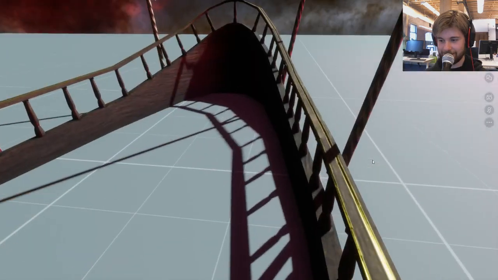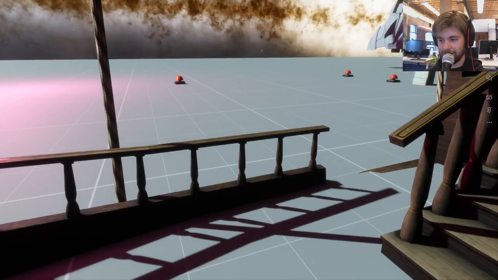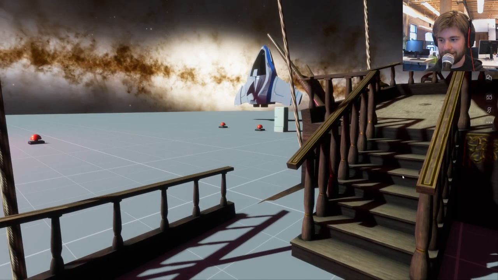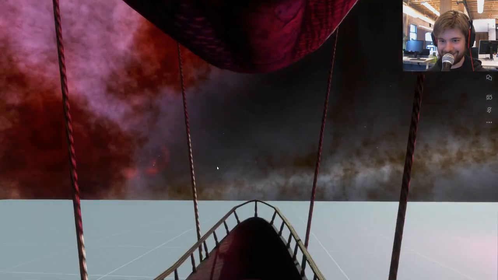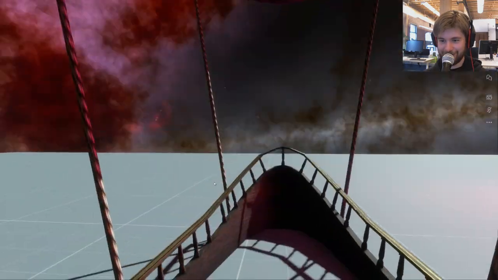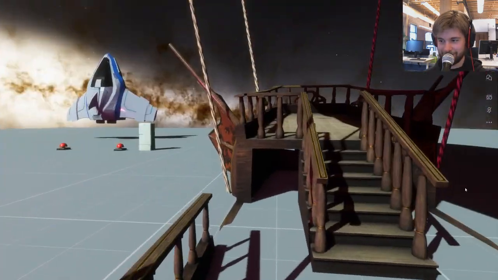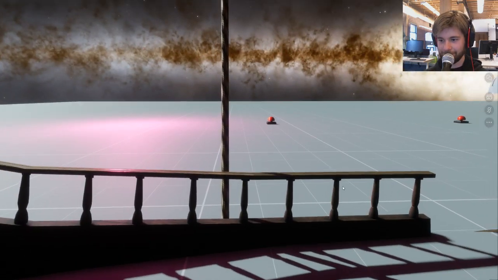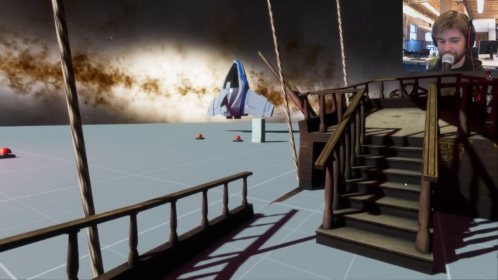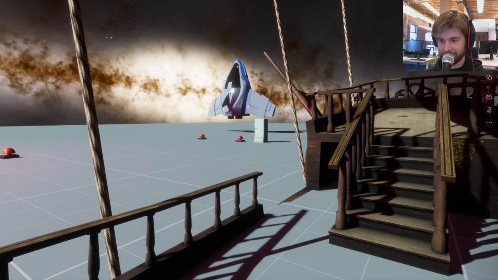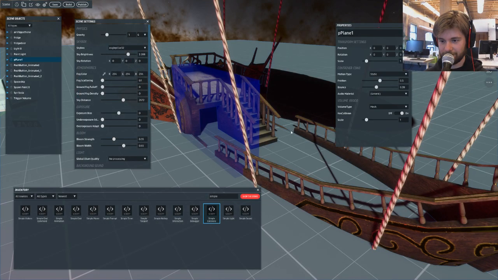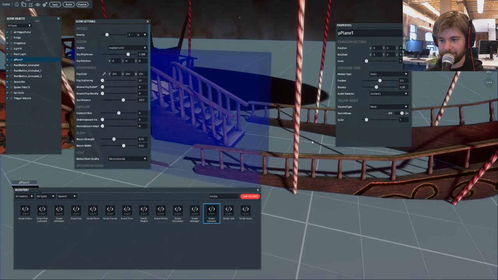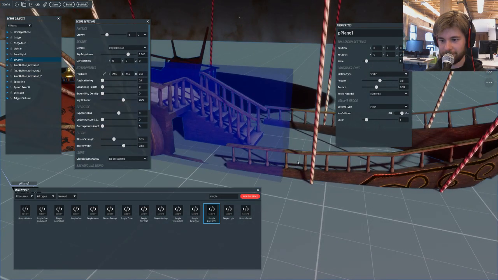Okay, I walked through the thing. There might be a bit of a delay. Or it might just not be working. No. So I think in this case, I'm not sure exactly why it's not working actually, but you're probably not going to want this because the trigger volume is going to stay there in the world, and when you exit it, even if it were to start moving, it would then stop the animation.